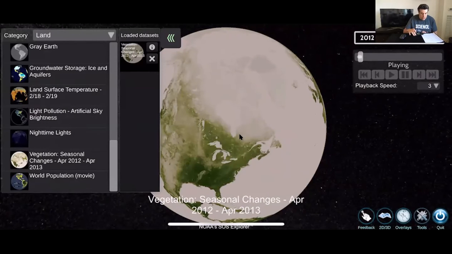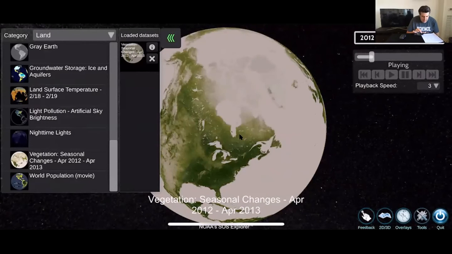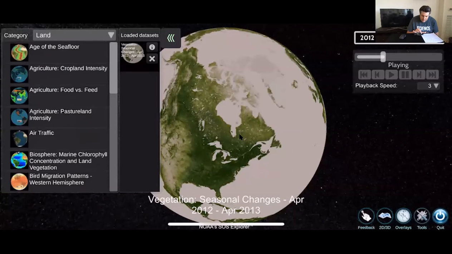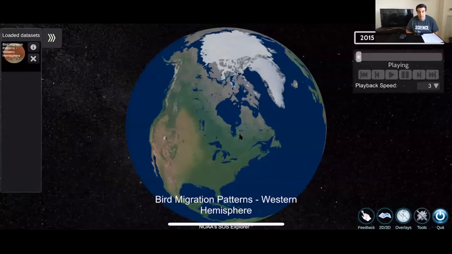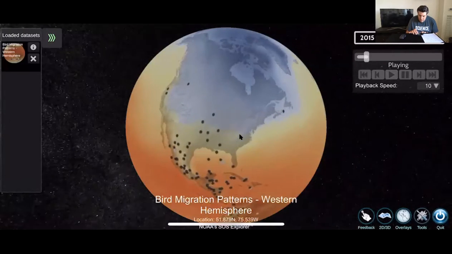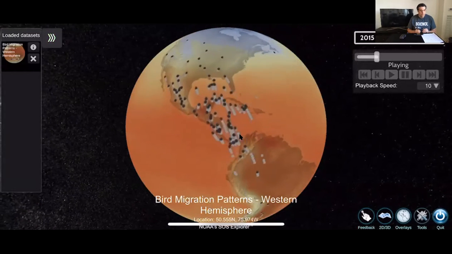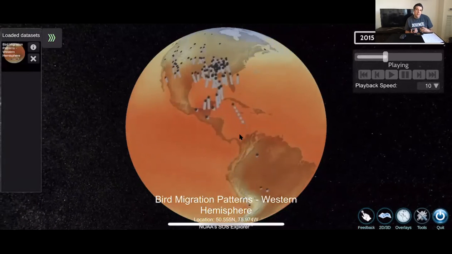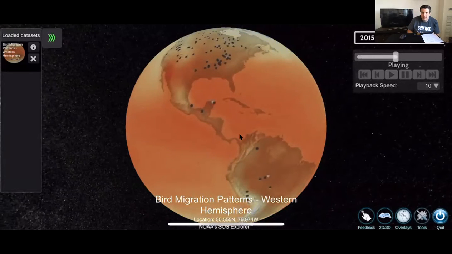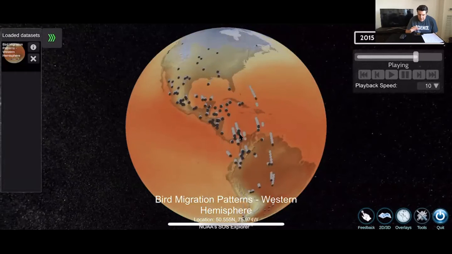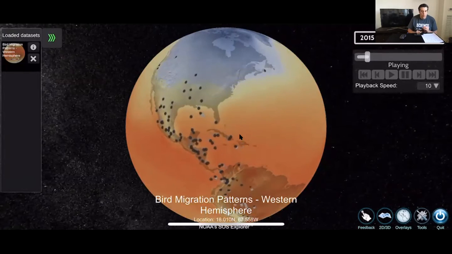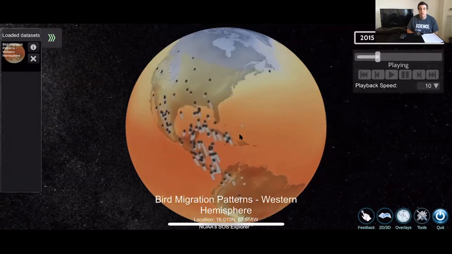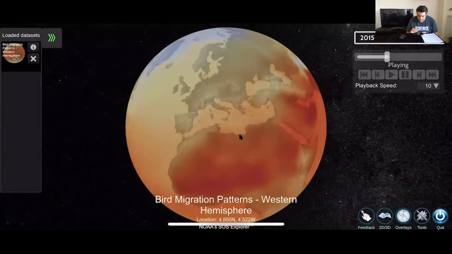Right, and the other data set I want to show you today is also in the land category on the app here, but looking at life in flight. This is bird migration patterns in the Western Hemisphere, okay? So we see all of these dots on here moving around. And so each of those is an estimated location of the center of each species population for each day. It goes daily on this data set, all right? And this particular data set is looking at around 118 species of terrestrial bird populations in the Western Hemisphere, all right?